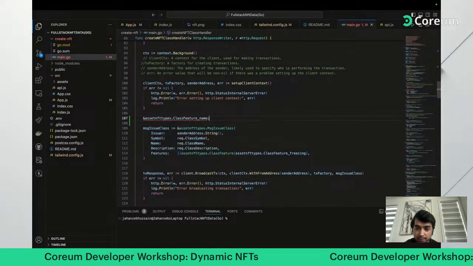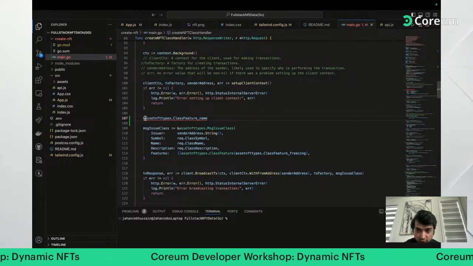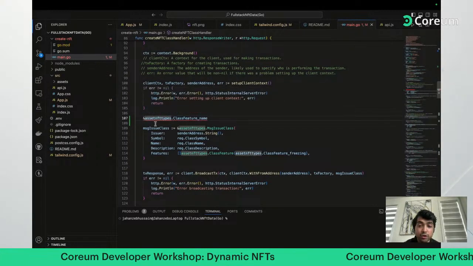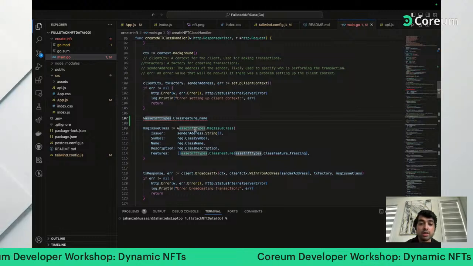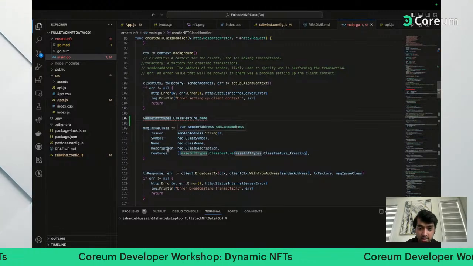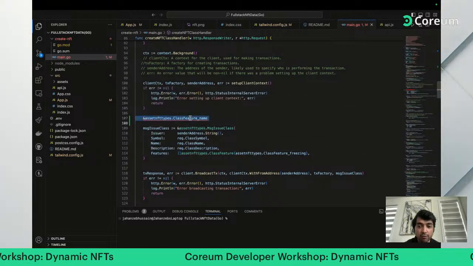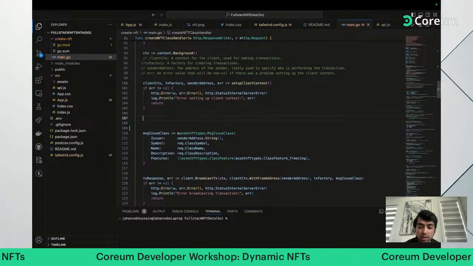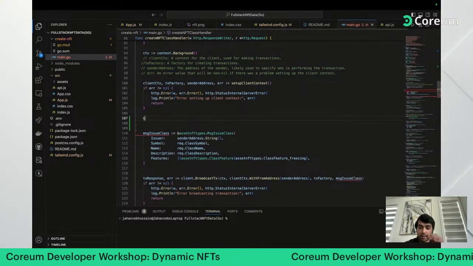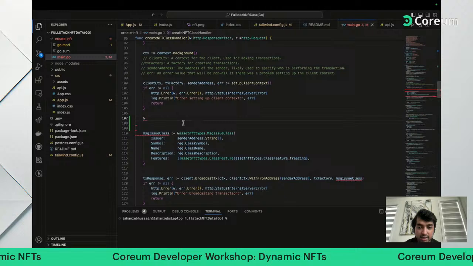Just giving an example. We are giving this ampersand, which refers to pointing to this, right? We're just going to be getting the address where this is, because we have to specify this in Golang. That's why we have used this ampersand symbol right here, just to point out the memory address for this asset NFT type.